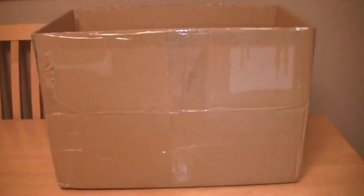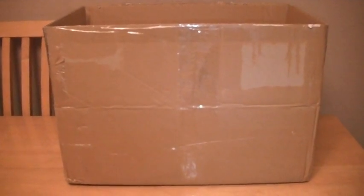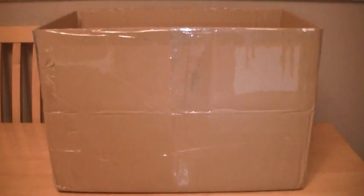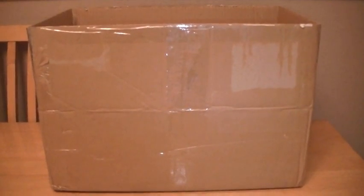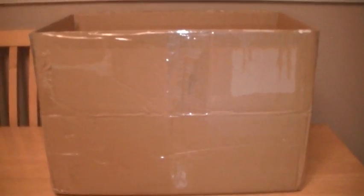A lot of the guys in the Facebook community know what I've got coming, but a lot of the guys on YouTube probably don't. I will say the figure inside here, I can't wait to open it because it's a reviewer's dream but a collector's nightmare, so I'm always interested to see it. By that I mean the figure inside is a surefire hit when it comes to getting views on YouTube. It can't fail because of the popularity of the character.